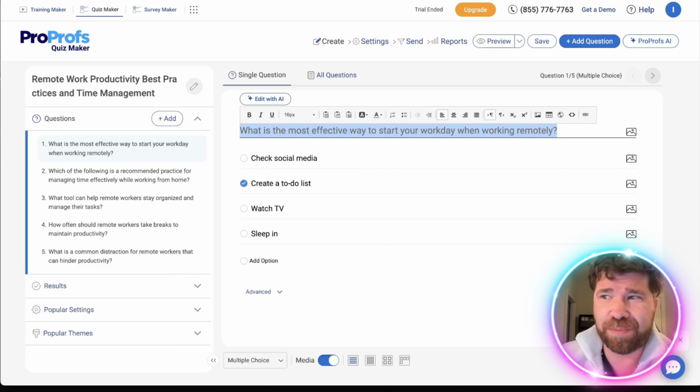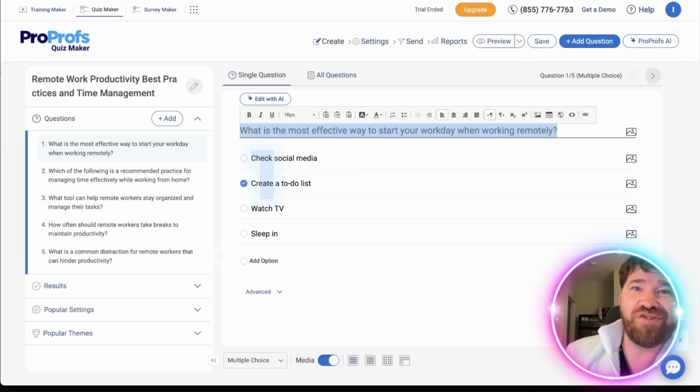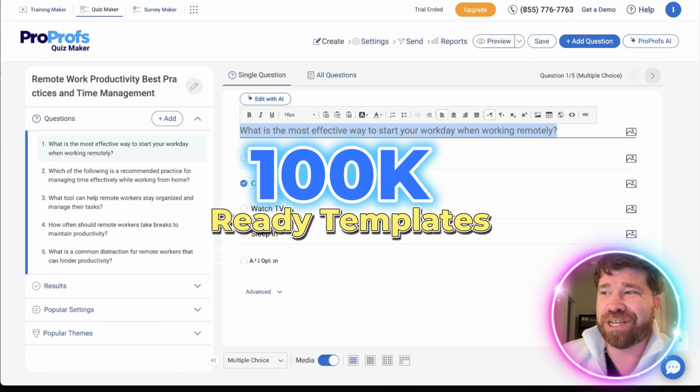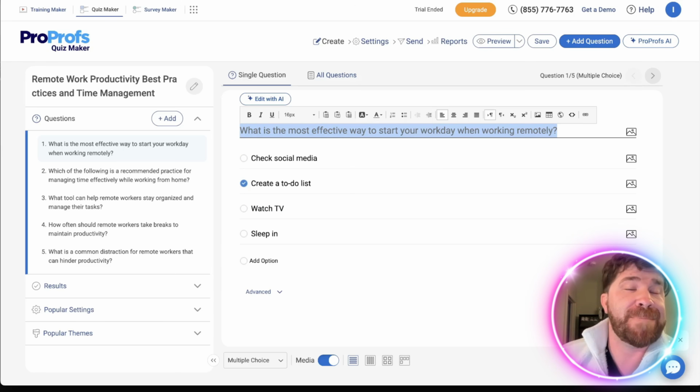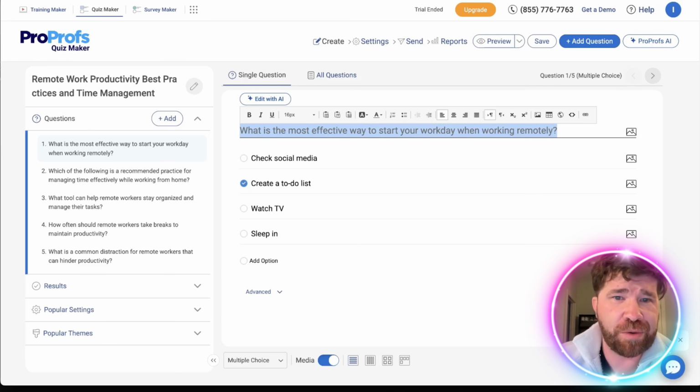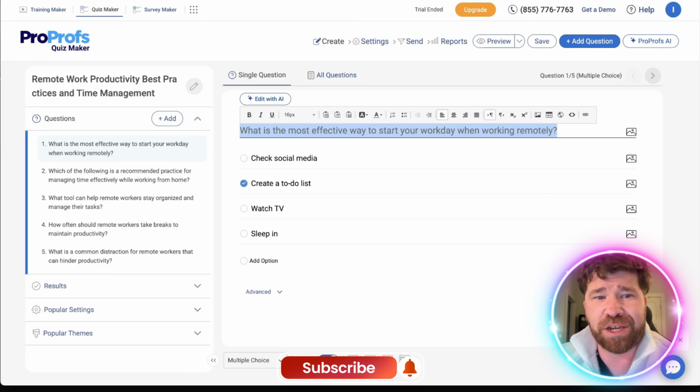Beyond the AI generation, it features a massive library of over 100,000 ready-to-use templates if you need immediate inspiration. As mentioned, we created this literally within a few seconds. So let's go ahead and dive down into it.